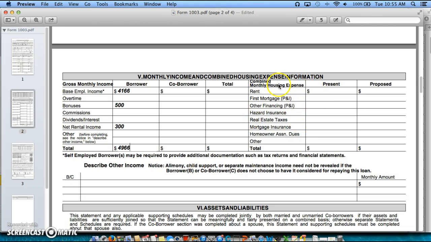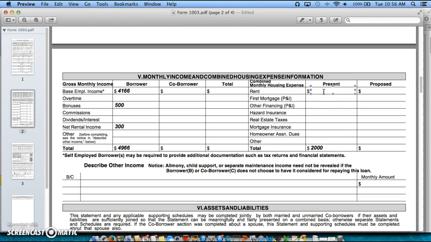Then we would come over here and we'd figure out what their expense ratio is for real estate. So if they rent currently, this is where we would put that information. So say their current rent is $2,000 a month, right? That's where we would put it, and then that's all they have is that $2,000 rent, and we would go here.